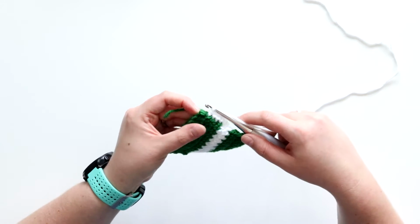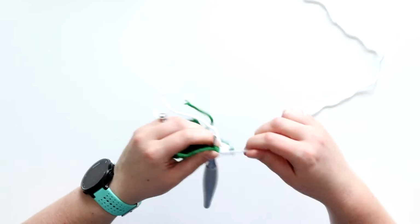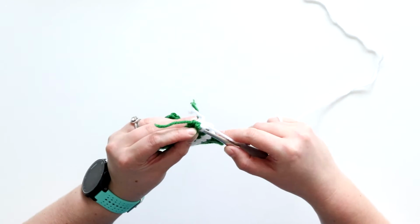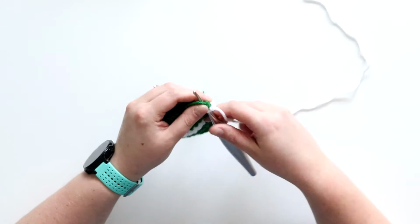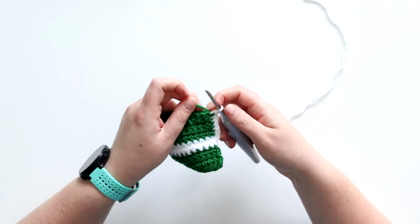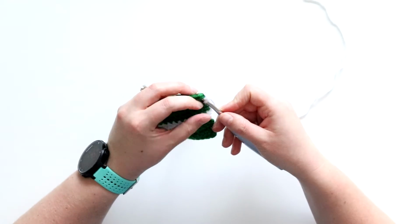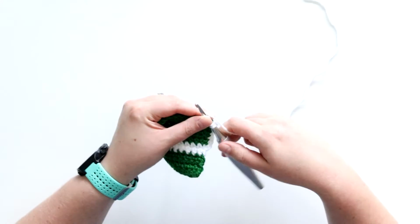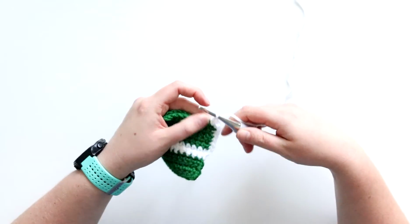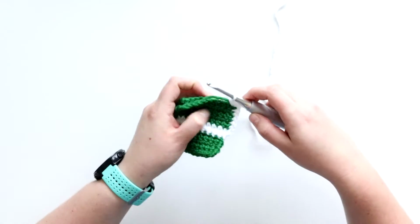All right, so I'm almost to the corner. When I'm at the corner, I'm going to add some extra stitches that will help me turn the corner. Or sorry, not have an even number, but it helps space out the cornering. So I've crocheted 1 in my corner so far, and I'm going to do 2 more. I am having trouble thinking of the words, but it just helps make your corner kind of rounded instead of having to stretch your stitches across the corner.